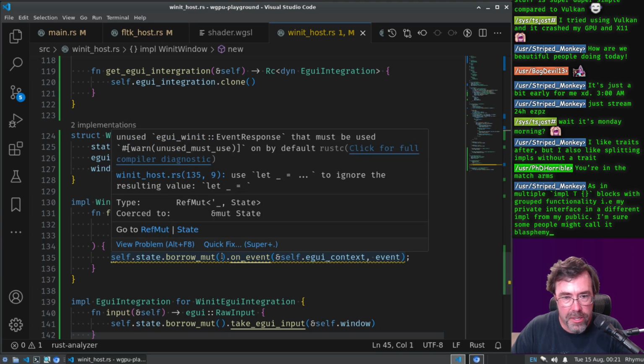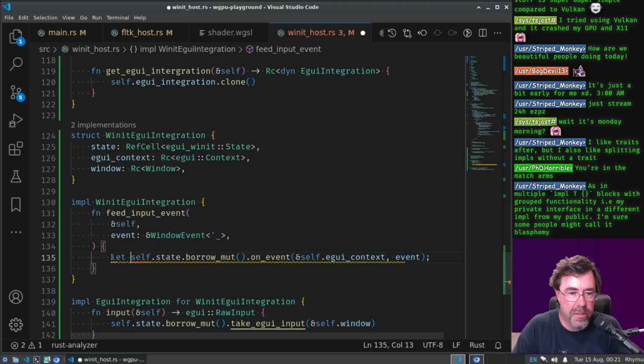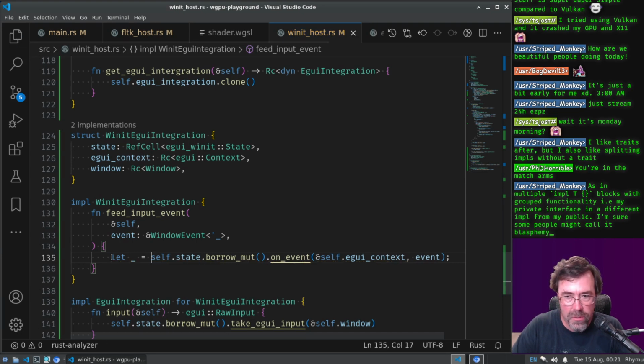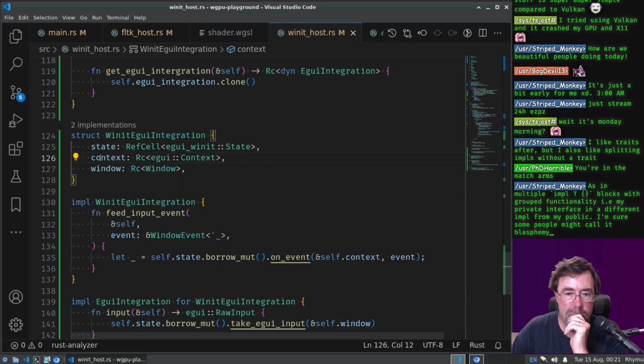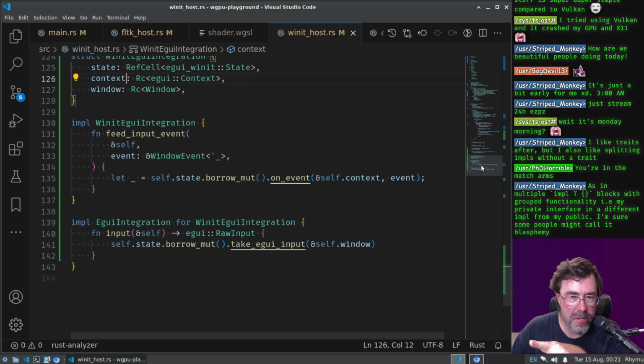it's just complaining that I didn't use the event. Right, so I had a feeling that I'd have to do that to quiet it down. Okay, so it's going to borrow the state, to pass it the event. It also shares the same GUI context. I have a feeling that this is redundant. I can just call this context. Okay, now if I did this right, we should get the context update.